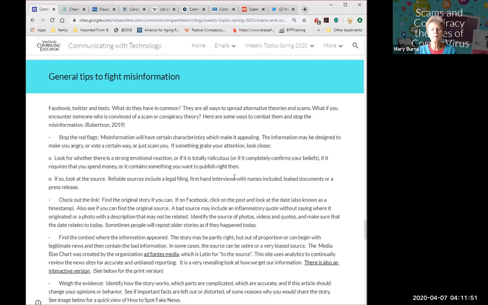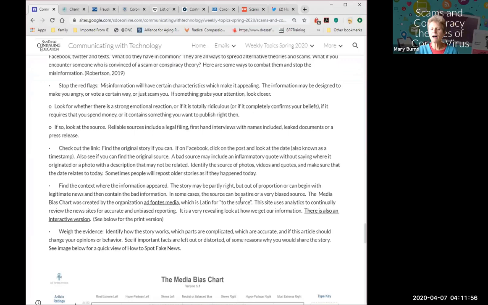Okay, check out the link. Oftentimes there will be a link associated with it. Now I know I did say you don't want to click on strange links, so you do want to be a little bit wary of what you click on. Also look at the date. On Facebook, sometimes people post things and it'll say rest in peace so-and-so, and then as it turns out, that whole article about them dying is like 4 years old. I don't know why people do that, but looking at the timestamp or the date of the posting might help you to determine whether or not that is a good source.